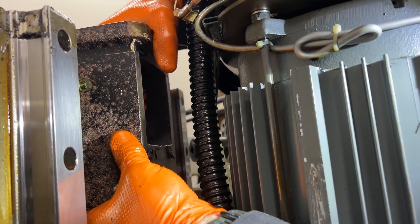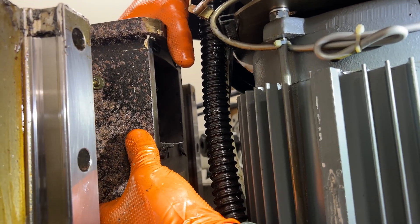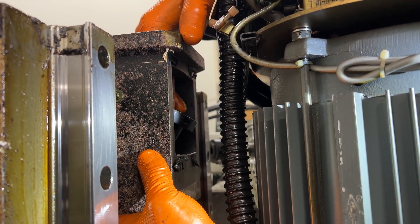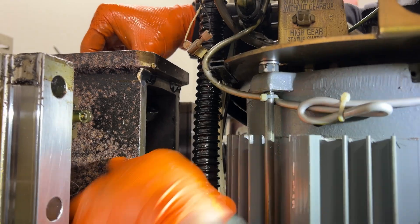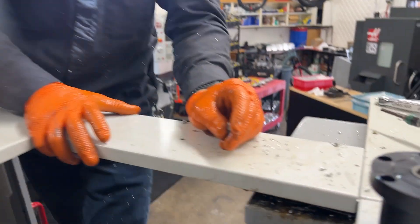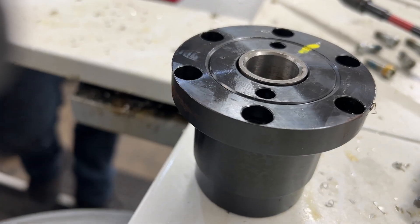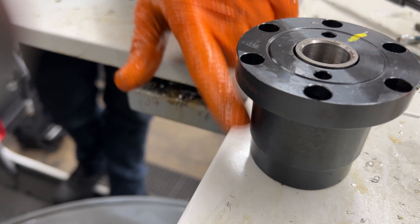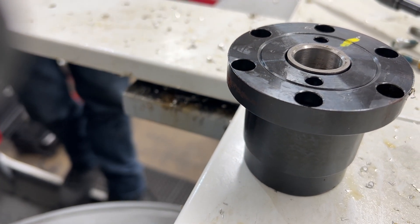There it goes — the universal tool, the hammer. I've got a little plastic mallet now that helps me get stuff out. That's tight — that's good. Yeah, there it is. That's the old style one. And that spacer we have will make up the difference between the new bearing and the housing.